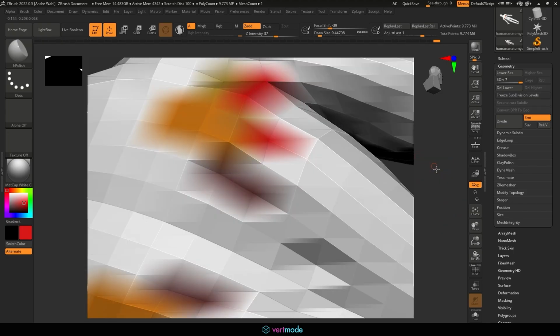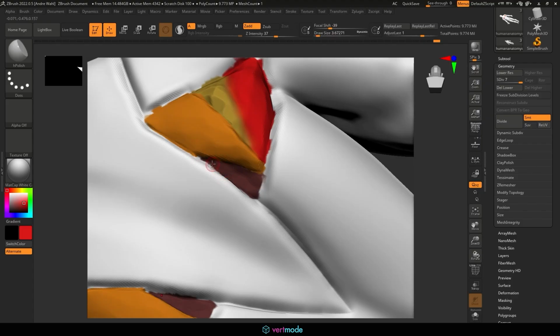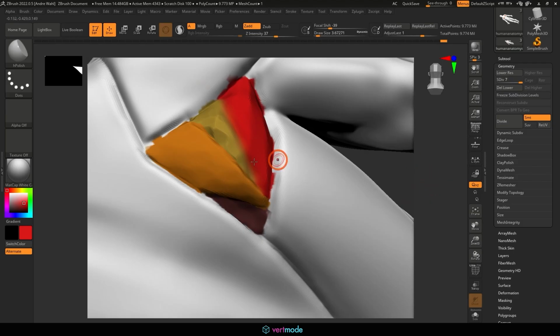Okay, and then as far as the triangular depression goes, H polish is great for just kind of flattening this out, making it a bit more even. And now we can go back over the top of this. So I'm going to go back with the Dam Standard again and just recarve my forms. I'm going to lower the Dam Standard to about 15. I think moving forward, I'll use 15 because 30 is just too aggressive.